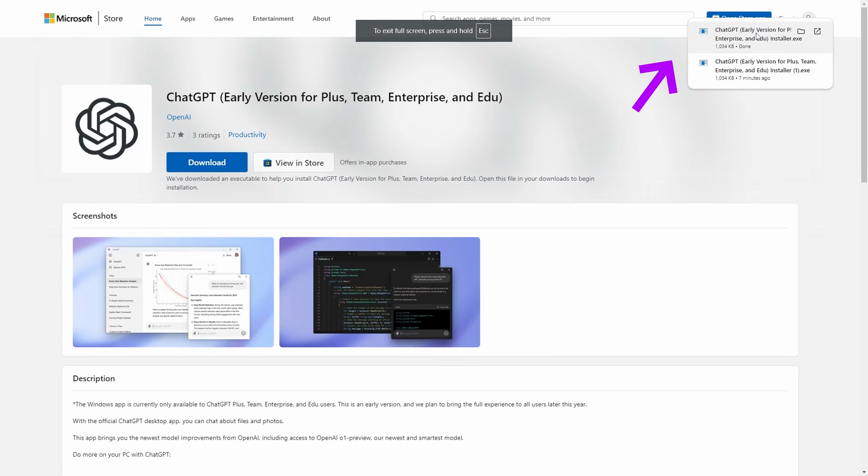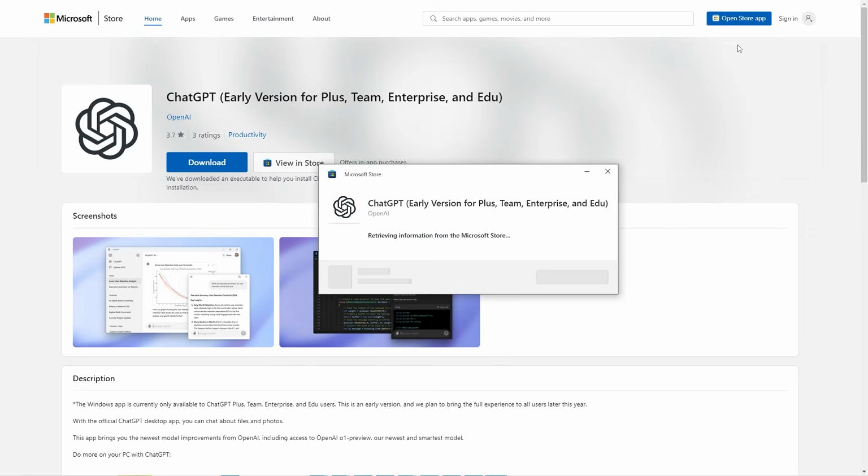So for me in Chrome, you can see it popped up there on the right-hand side, or just navigate to your downloads folder where you recently downloaded it and then double click the file. So I've double clicked the file and now this pops up. So all I need to do now is click install and it will wait a couple of seconds and it will start the download. So I'm just going to wait 10 to 20 seconds for this file to download and then we will continue.